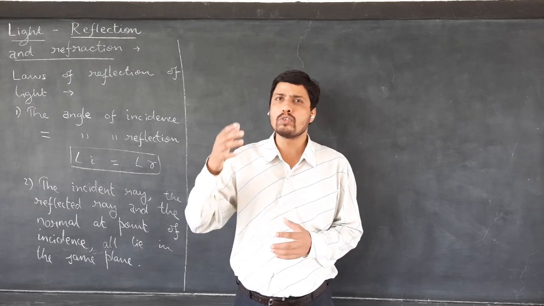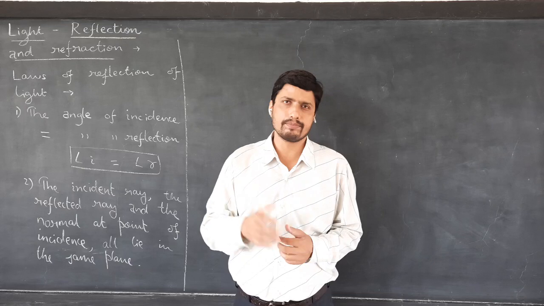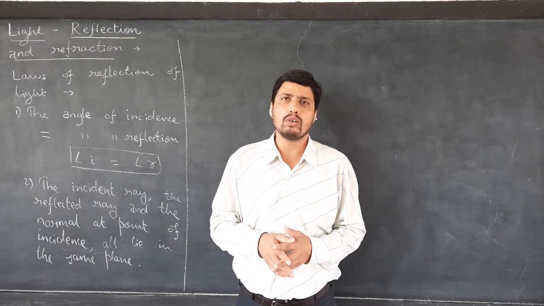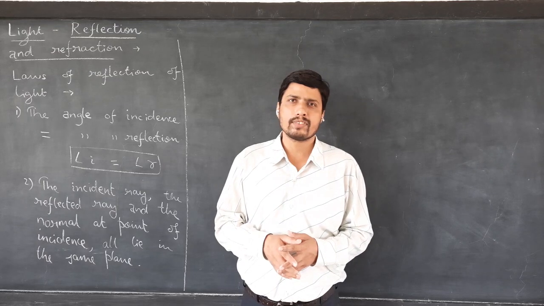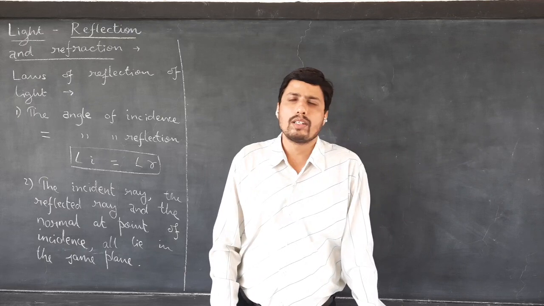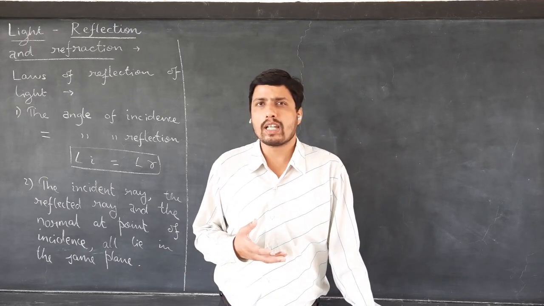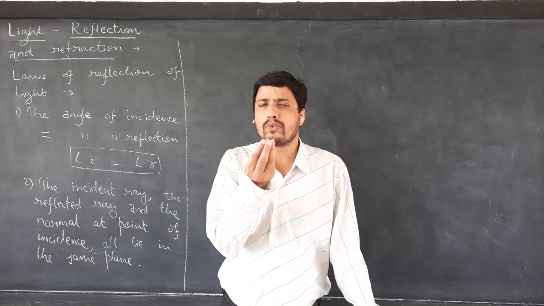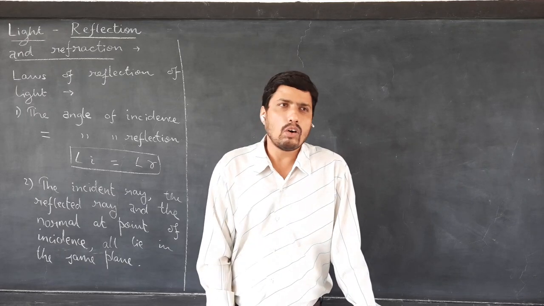Sometimes through a glass window pane, we are able to see through it. Light is able to pass through that particular window pane. We are able to see the rainbow, the beautiful colors. So we can see the dispersion of light into seven components when the white light passes through a small drop of water.